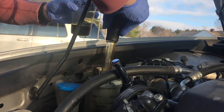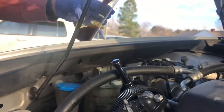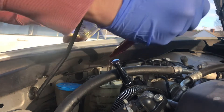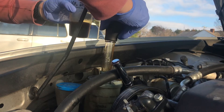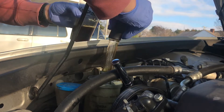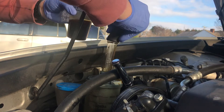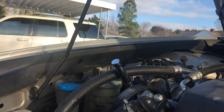All of this is fairly new power steering fluid. I went through and replaced the o-rings, then determined it wasn't the o-rings causing the issue — it was the seal of the power steering pump. So all of this is fairly dirty and we're trying to get as much out as we can.